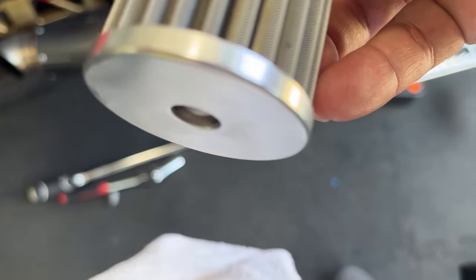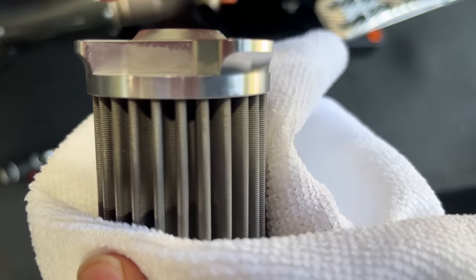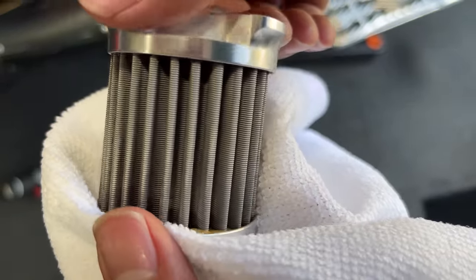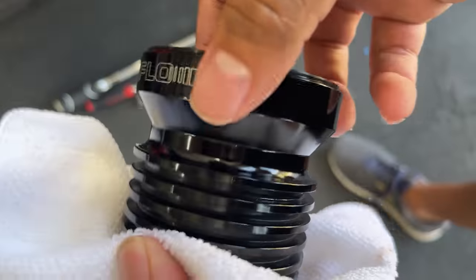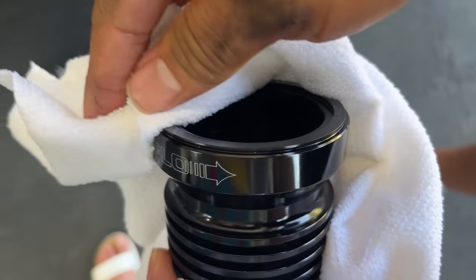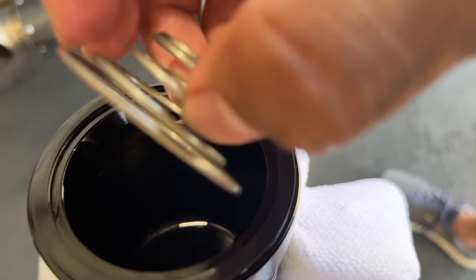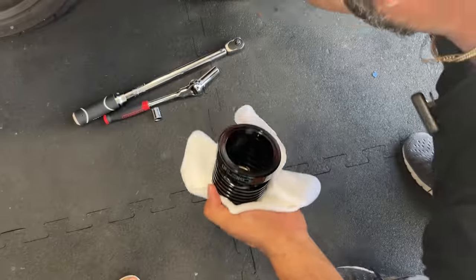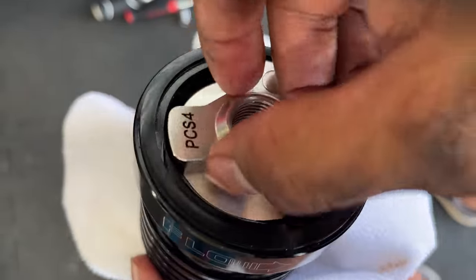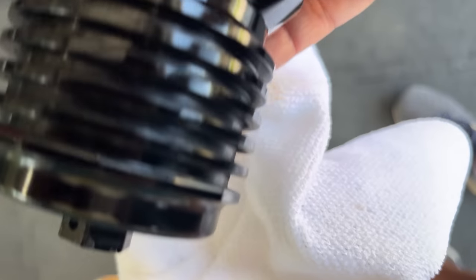A little fun fact: the Harley-Davidson Bagger Racing League team recently purchased some of these oil filters to start testing and then using in their Performance Baggers. This is the housing — I cleaned it up and it's good to go. You have the O-ring here. You get their spring, put it in like this, then get their filter. It has a groove so you press it in and turn to the right and it locks in place.